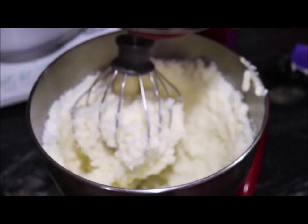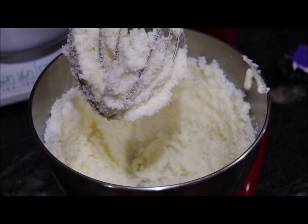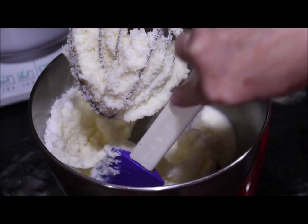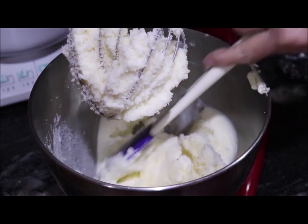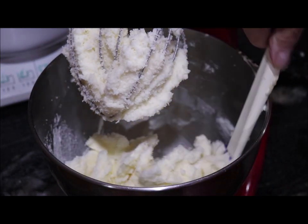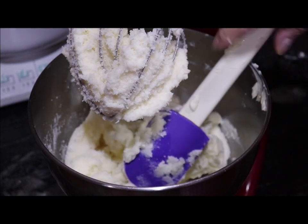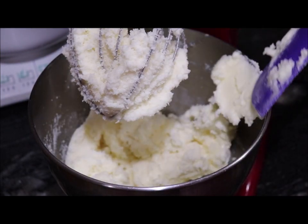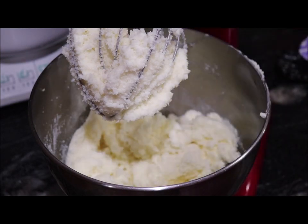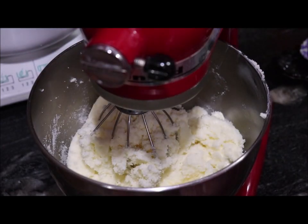Now y'all notice I'm using the wire whisk that normally you would do egg whites with, but Mother always mixed her pound cake up because she thought that mixed the batter better. So when I'm making her pound cake, I generally will put the whisk on there rather than the regular beater. We're doing this like Mama did today.